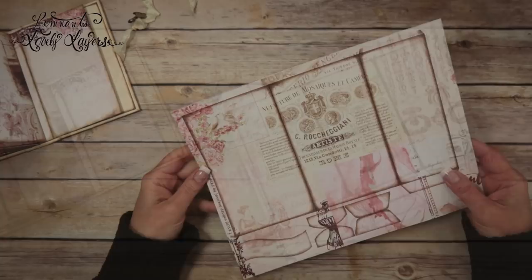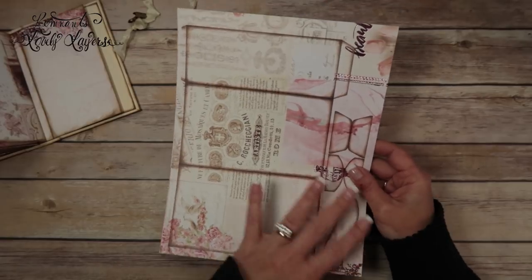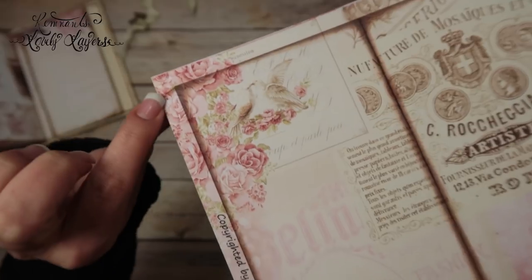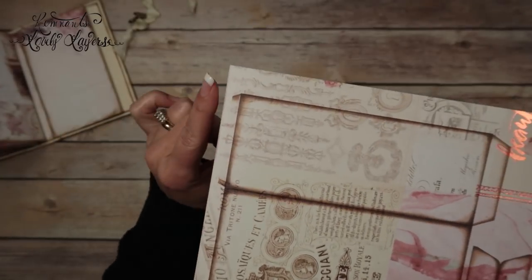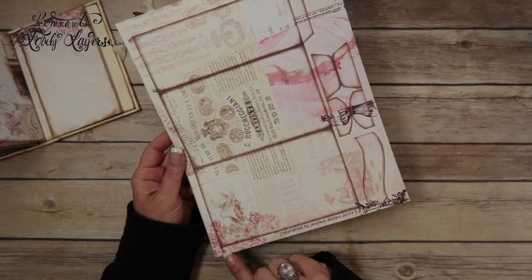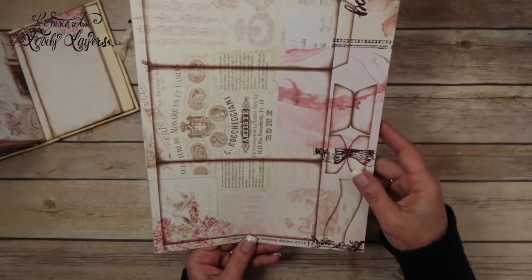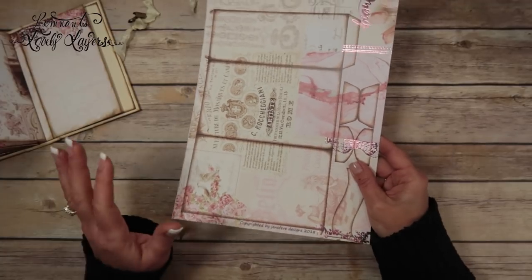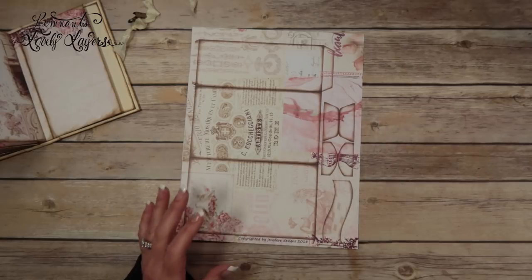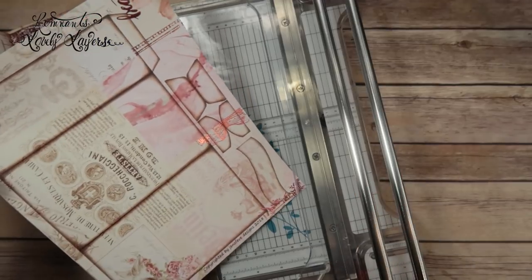As a reminder, some of my templates — in order to get the most out of the actual surface of the page — sometimes you can't see the whole tab. For this page, for example, you can't see the bottom tab lines, and that's perfectly normal. Don't freak out — you still need to leave those there if you're going to use the page the way I'm about to show you. You don't need those lines to show to know it's a tab, so don't think you need to switch anything on your printer.